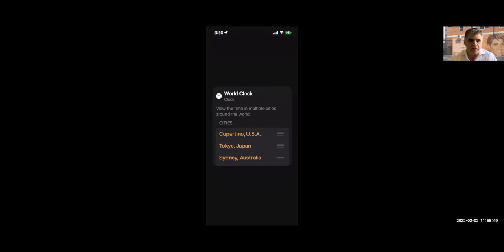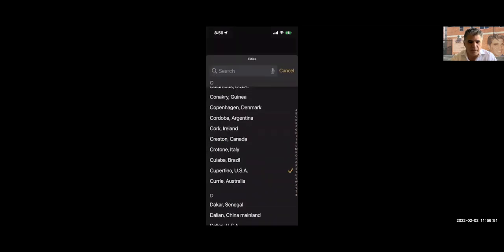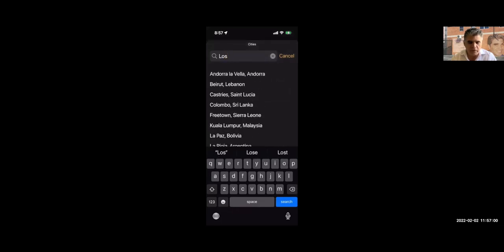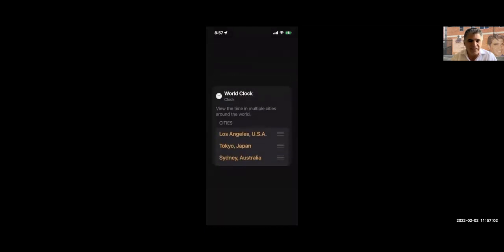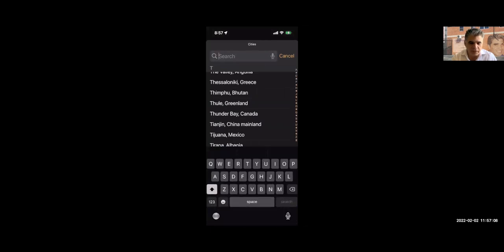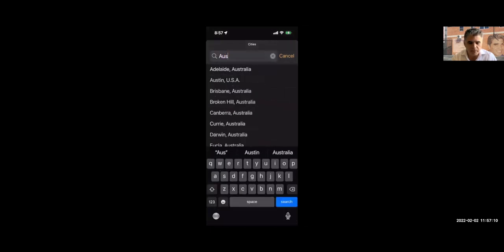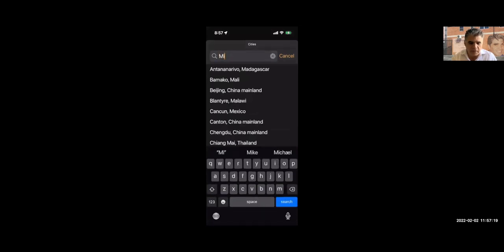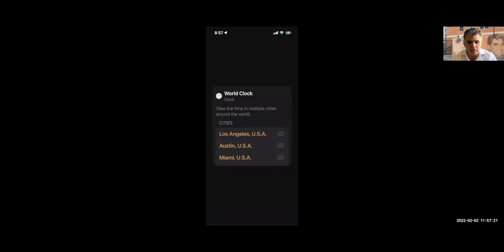Where it says Cupertino, I'm going to tap there and make that Los Angeles. Boy, it's hard to type these days. It's cold over here today. No one, I'm going to blame it on the cold. Okay, so there's one. And then here, instead of Tokyo, I'm going to put in Austin. There it is. Okay, so now I know what time it is in Texas. And down here, I'm going to put in Miami because I don't think they know Naples. And do we have one more? Well, everyone needs to know what time it is in Paris. So let's just leave it like that.